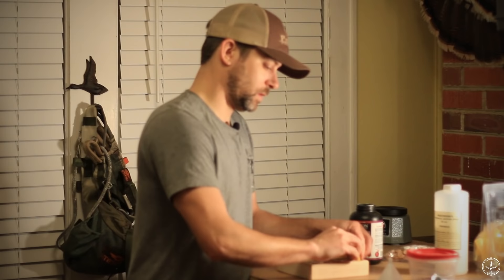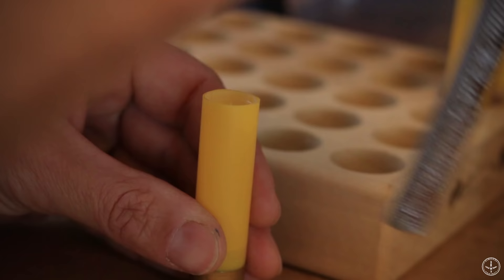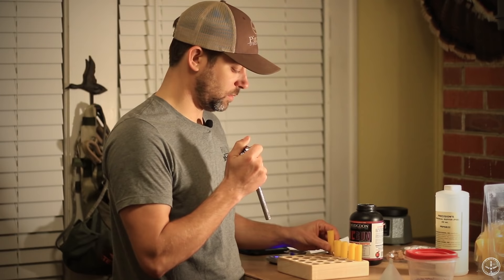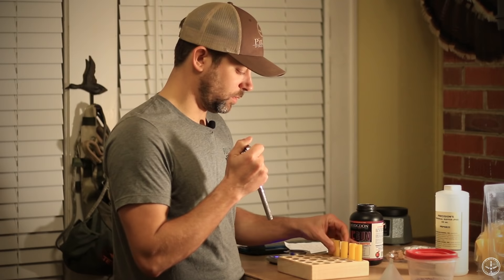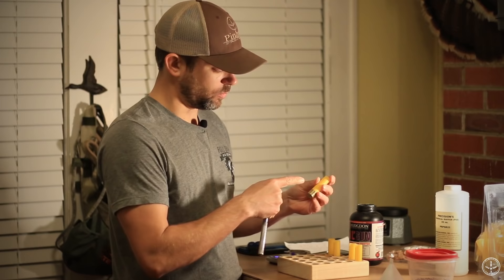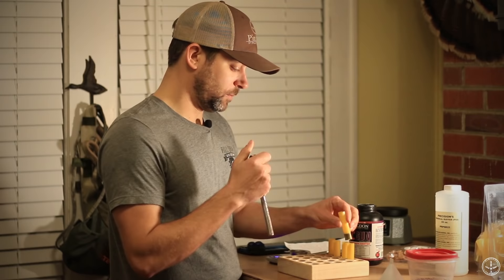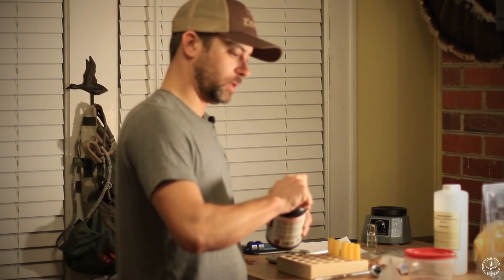Slide it in the shell hull like so, in each one of them. I found my ratchet handle is pretty convenient here — I'll just take it, slide it in there, and tap it down to make sure those wads are firmly seated. I don't want to do anything too crazy — you do have a loaded primer and some gunpowder there, so don't go beating it with a hammer. I just like having it nice and firm. Make sure you put your lid back on your powder too — you obviously don't want that getting moist.